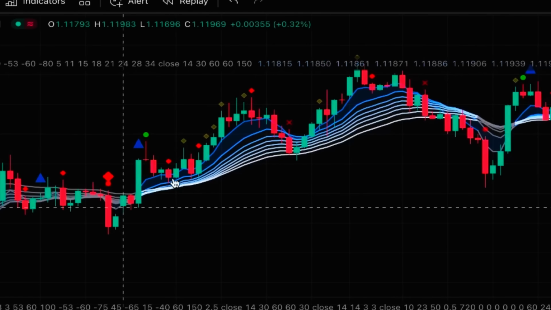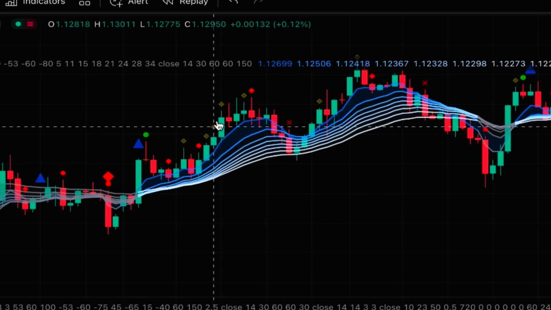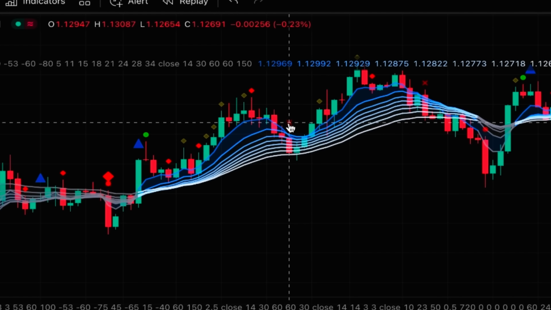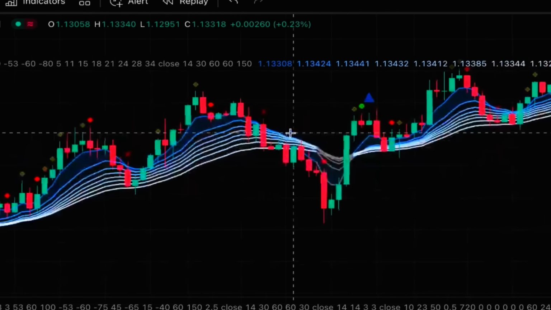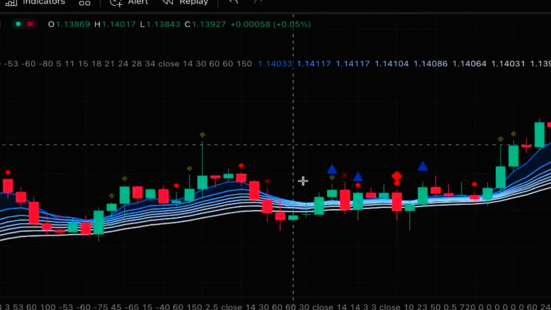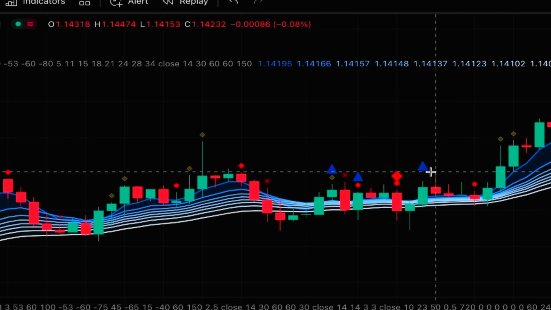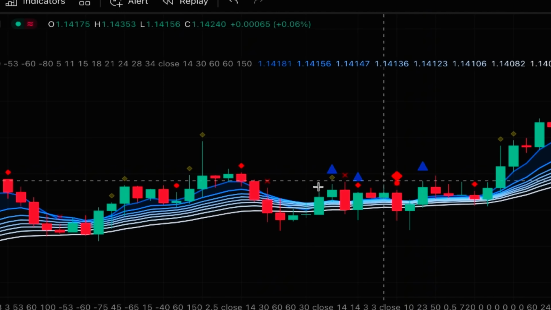When we are in an uptrend, these yellow diamonds show bullish continuation of the price. The red diamonds show increase of downside momentum, and red crosses, like here in this part, they show even a stronger downside momentum. And in times that we have a big red diamond like this one, this is the strongest signal for downside momentum. And when there are blue triangles like this, it's a signal for probability of reversal. They usually happen when the price is flat.